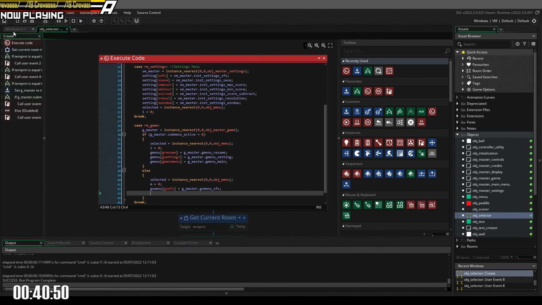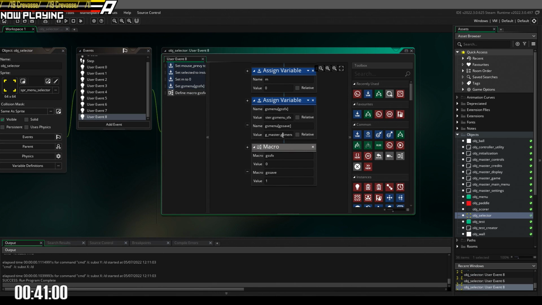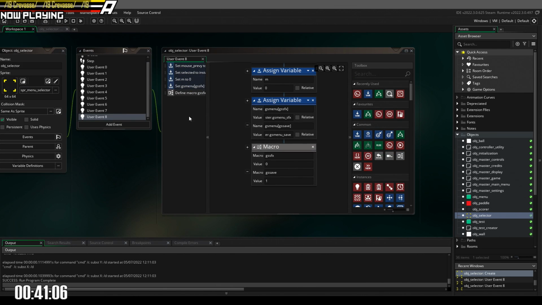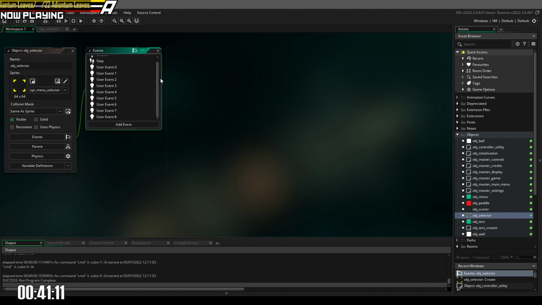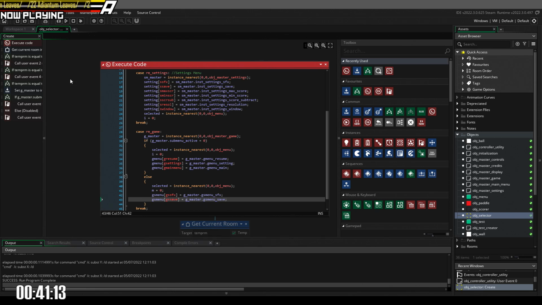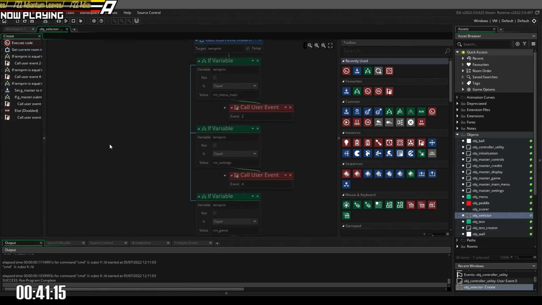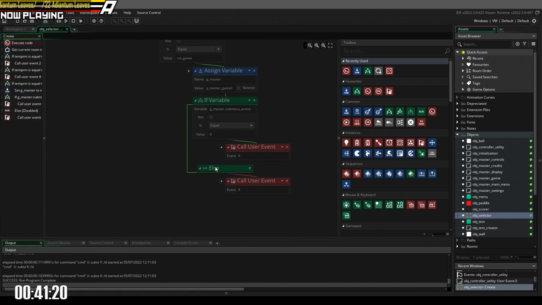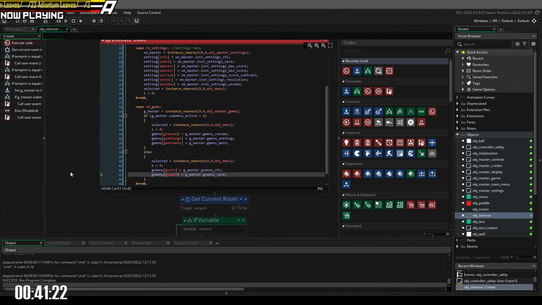Oh, right, now I remember why. Oops, wrong one. There we go. So, now all these user events have now been compressed into the main create code. So that's event 2, 4, 6, and 8, with all the variables in between all set.